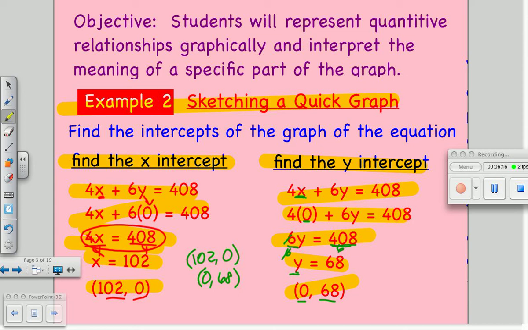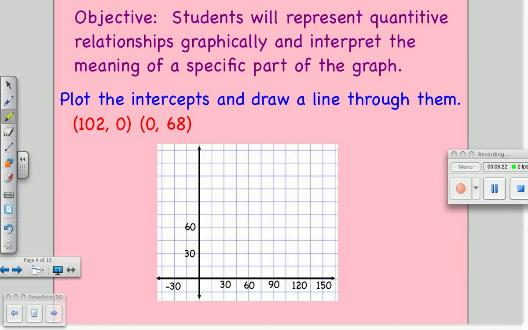So let's graph this. Now notice, just like earlier today on the graphs you did in class, I told you you don't have to count by 1. If I'm graphing all the way to 102, the last thing I want to do is count by 1. I don't even want to count by 2. So we're going to count by 30. This graph skips a line and then 30, skips a line, 60, skips a line, 90, skips 120, skips 150, and does the same thing on the y-axis. We skip a line and then we have 30, skip a line and then we have 60.